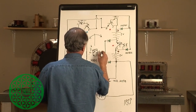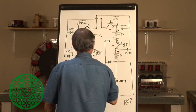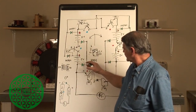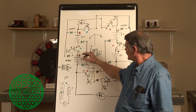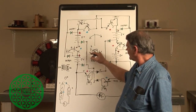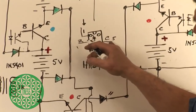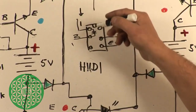This is 5. So we'll clarify this, H11D1 again, pin 1, pin 2, pin 5 and 4 are used. Pin 5 being the collector, pin 4 being the emitter, 1 and 2 being the diode.